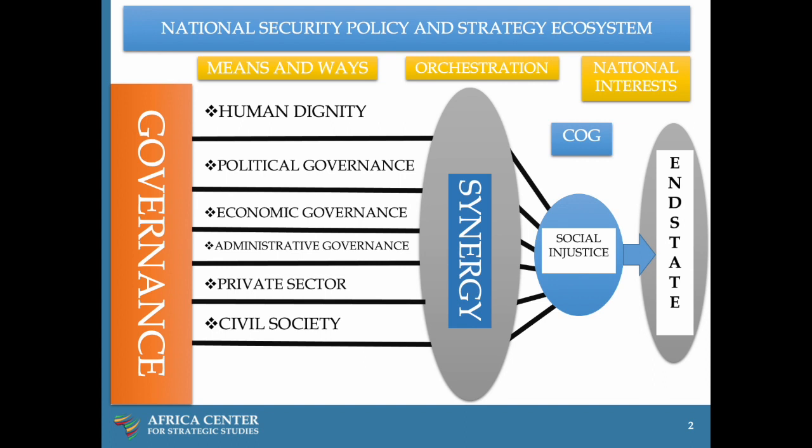It can take even 2-3 months. For example, right now in the US, I see the president has to call the head of the opposition so that they can agree to increase the debt ceiling. This is what is happening in Kenya right now. And public participation is most crucial. And the civil society is critical. So to orchestrate is to direct and sequence the national security elements through a critical path to produce the desired effect, which will create an additional impact on the targeted area, which is the social justice.